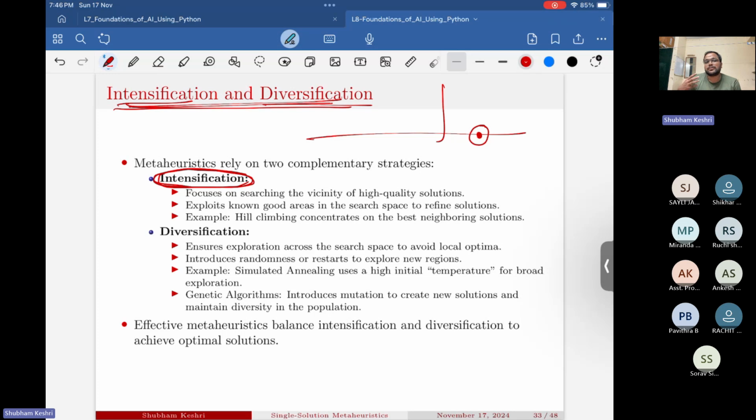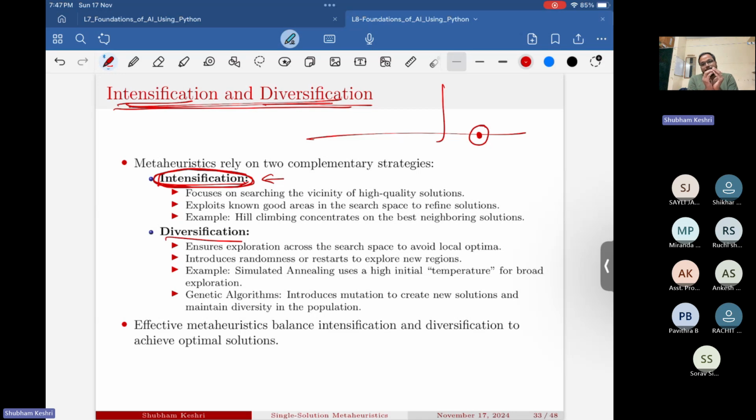And when does this help? Suppose you have found some good solution. For example, you have used that exact method, terminated it prematurely, and you are using intensification. Why? And you are using local search. Why? Because you are saying कि ये solution which I have got from that exact method seems to be a good solution, and I'll use that solution and I'll only intensify. I will only do local search around that point. So local search only does intensification. It does not do diversification.